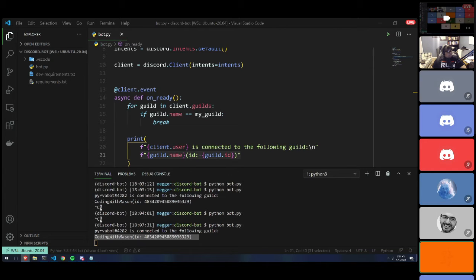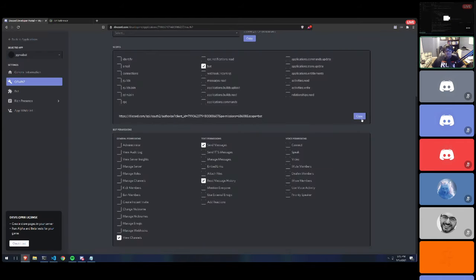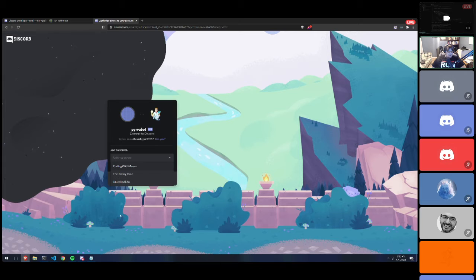Perfect. Can you go back real quick to where you were adding it to your server? You're currently in the PyRVA server, but I think it shouldn't come up on your list. Well, this is my personal server right here. When you click on it, these are the servers that I have. This one is mine. The hiding hole is my friend's server, a very old one. And then there's Unlocked DDU, which is a dead open source project that I used to run. Maybe one day I'll bring it back. But these are the servers that I have the ability to install into.